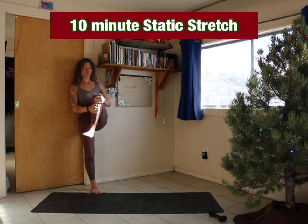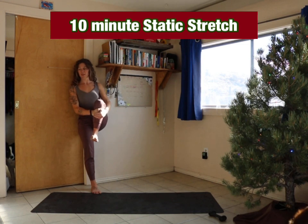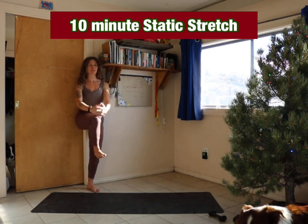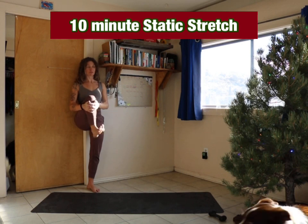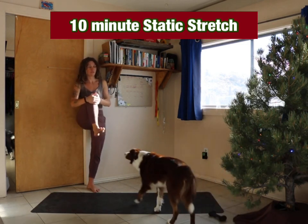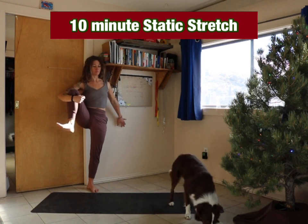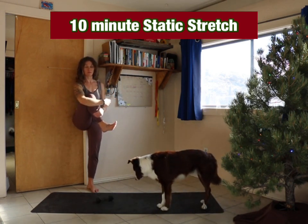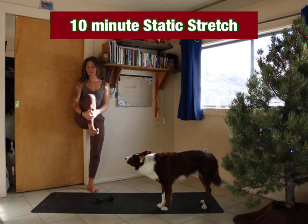Almost there. Just enjoy the process. And we can lower that leg down and bring the other one up into the chest. Rotate that ankle. Maybe you circle your leg inside of that hip joint. Good job. Halfway there.